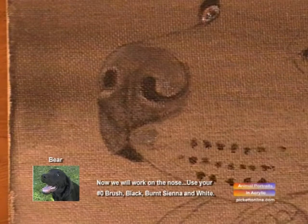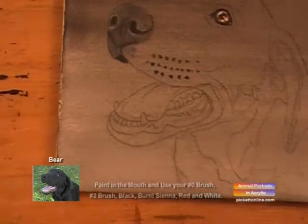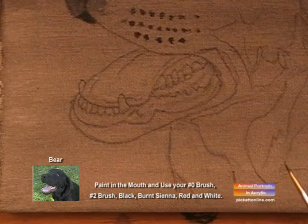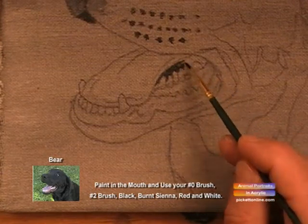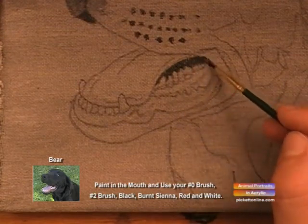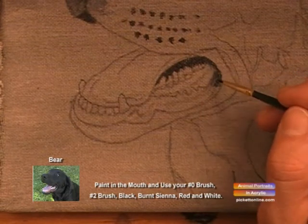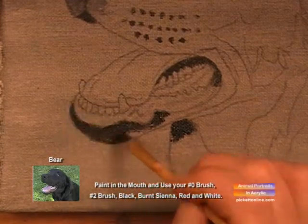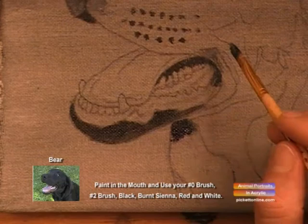Now we'll work on the whisker dots. Now that we've got our whisker dots in, we're going to start working on the mouth. Okay, we're going to take some black and we're going to put between the teeth and the tongue. And we're going to bring some of the black down. Going to add more black down to his chin. And we're going to add a little bit of white to the black to create a gray to do around his mouth.